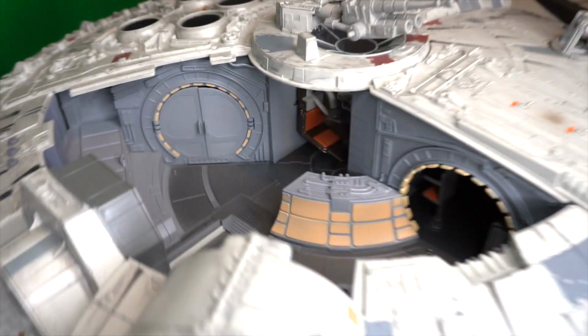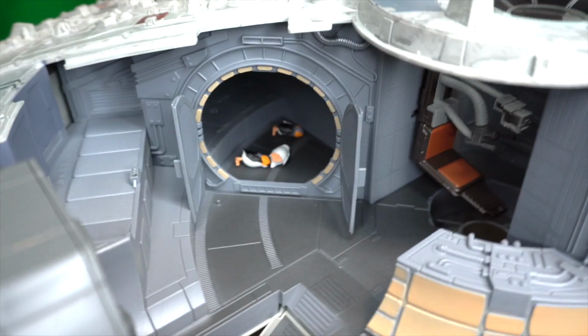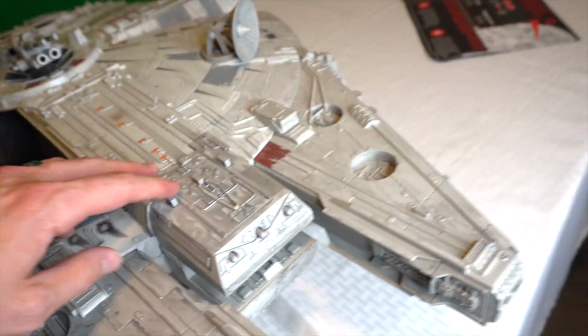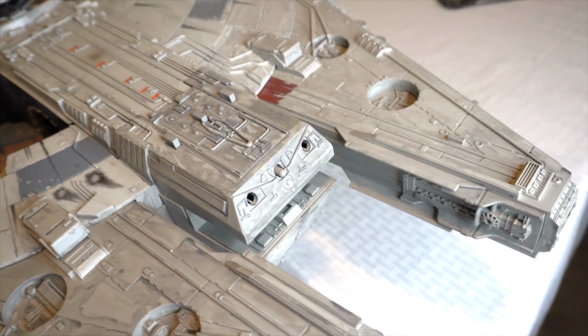Yeah, it's so cool. Let's put the porgs back in for a little nap. Yeah, porgs are really sleepy. They're like little Garfields, they sleep all the time and eat lasagna. Okay, now we can't forget right here in the front of the ship, we've got these 3 concussion missiles up front. 1, 2, and the middle button has the sound effects.